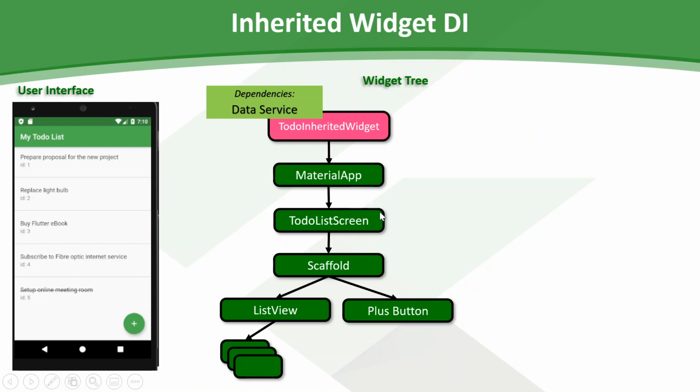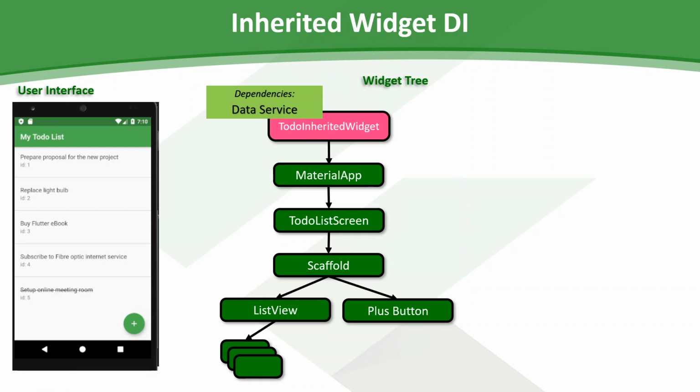You can also put it here, depending, but for simplicity we are putting it here. So the idea of inherited widget is basically all the widgets underneath here, all widgets within the tree, have the capability of accessing this widget.